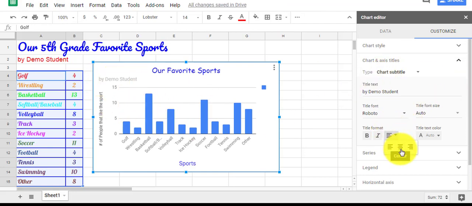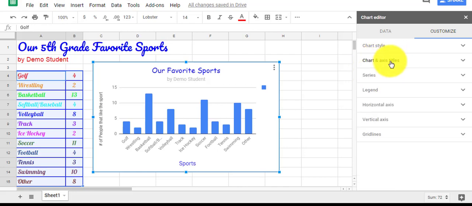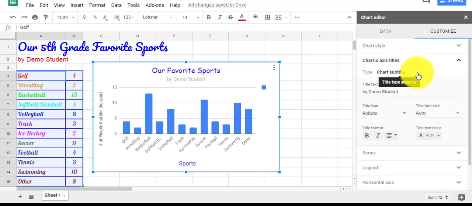Well, it's there because I centered the title, and I could center this. Okay, again, I could change the name, the font, the color, the size. So you can make it look like that. I added 4. You need the horizontal, the vertical, and the chart title. You get it by going to chart and axis titles and finding the hidden drop down. That is one of the biggest things kids forget because they don't see the drop down.